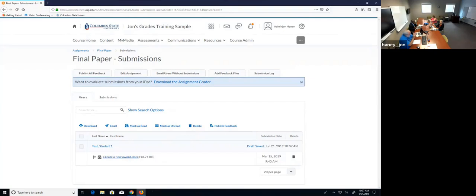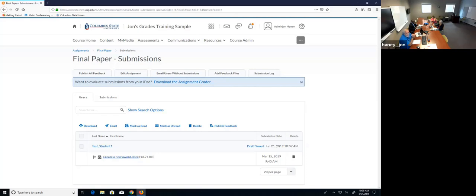The full screen mode that I showed you in the assignments is now also available in the quizzes assessment view, so that it has the same button where you can click on it and bounce to a full screen view. So if you're grading a text submission, it makes it a little bit easier to read instead of trying to read it in the small bounding box that's available at the time.